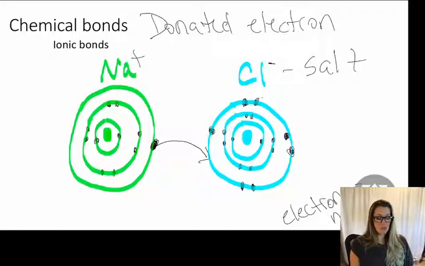And then what this does is this ionically bonds these 2 atoms together. So sodium really, really likes chloride. It's going to stick with chloride because chloride has its electron now. Chloride likes sodium. It's going to stick with sodium because it borrowed an electron from sodium. And so what that does is that allows for the formation of salt crystals, where you have sodium and chloride all bonded together. And we're going to talk at the end of this lecture about what happens and how we get back to this ionic form.